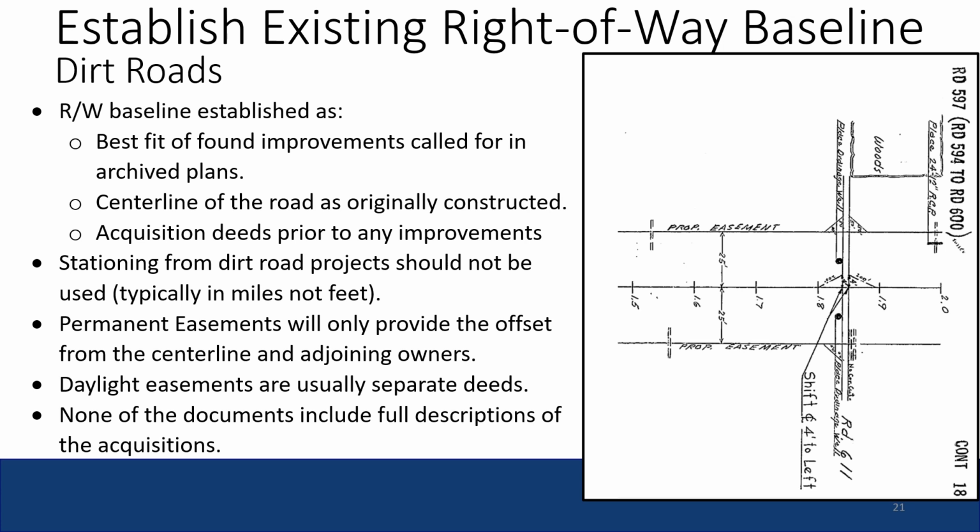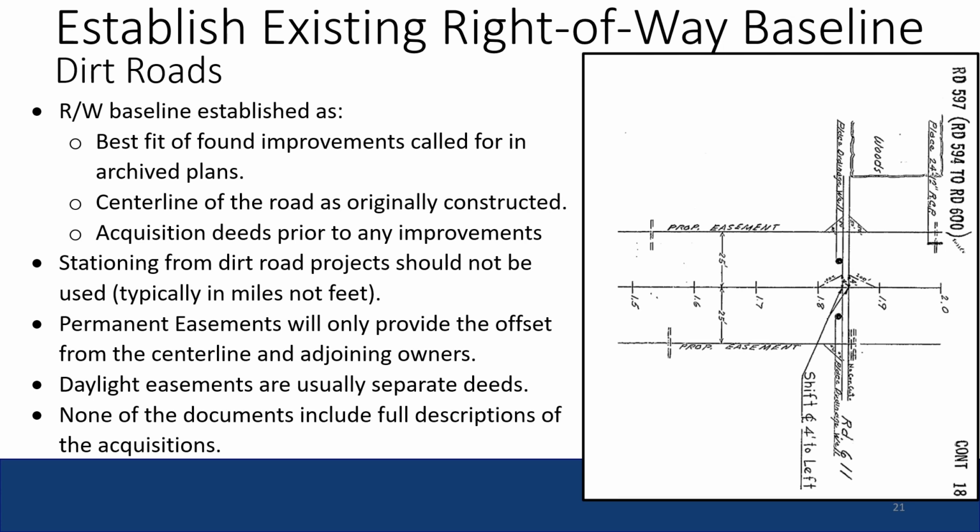It should also be noted that for roadways that only have dirt road projects as archived plans, the right-of-way baseline should be established as a best fit of found improvements called for in the archived plans, the center line of the road as originally constructed, and acquisition deeds prior to any improvements, including curves wherever necessary. The stationing from the dirt road projects should not be used. The stationing was typically given in miles, not feet.